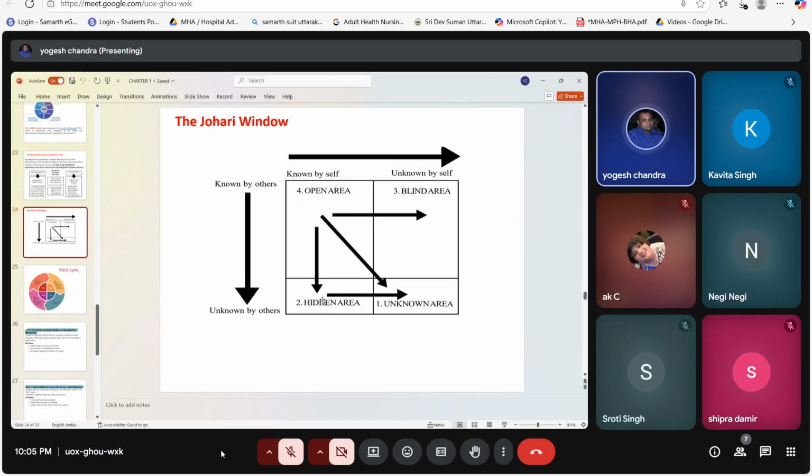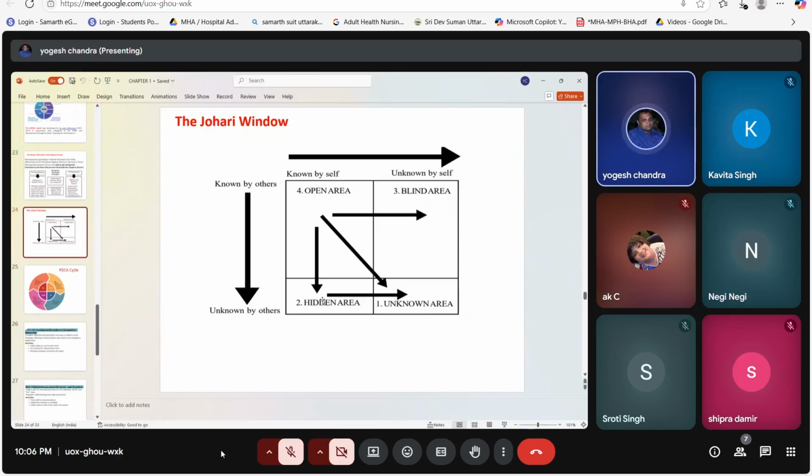Means you know yourself, you are able to identify your skill, your talent, your potential, but you try to hide from the others. And in organizations this happens a lot. Some people are very expert in technology and all that. But when it comes to implementation of health record in the hospital, they just go behind. They just hide their technological expertise because they think if they tell, maximum load will come on them. So this is a very, very common kind of phenomenon in any organization.